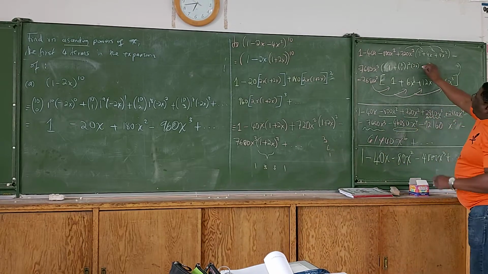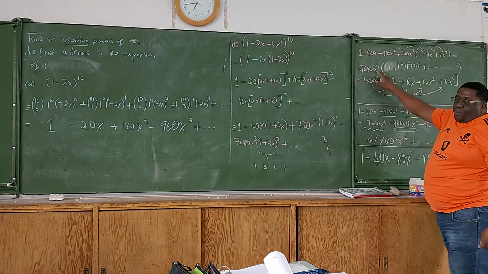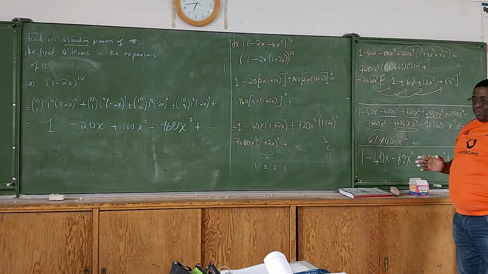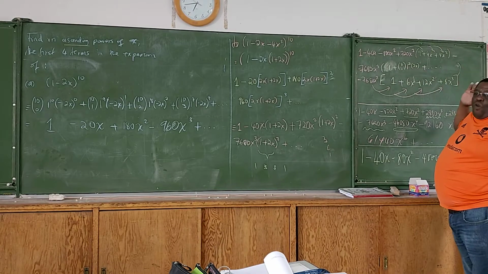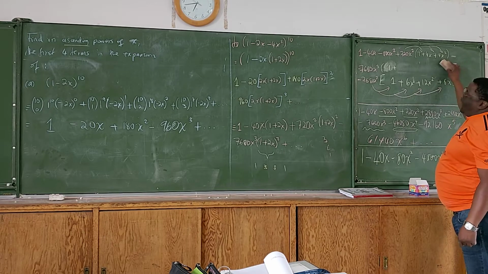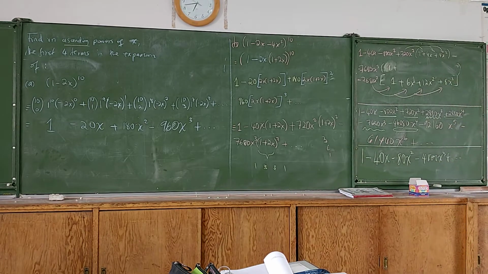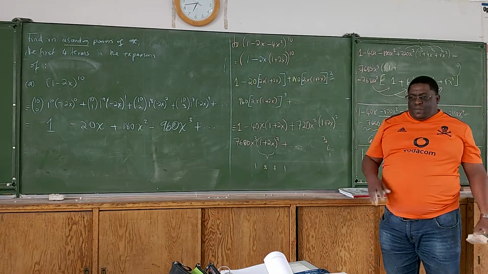We don't need to continue, people. Because if you multiply this cube with whatever you get here, first if you multiply with this, you're going to get a cube result. It's already x cubed. But if you multiply with something here, you're going to get x to the power 4, which we don't need. So we don't need that. Just the first one. Do you see that? That's why it seemingly looks longer for us to do that. But I did that purposefully so that you can train, especially the way these things are formulated in your book. It looks complicated, but it's not.